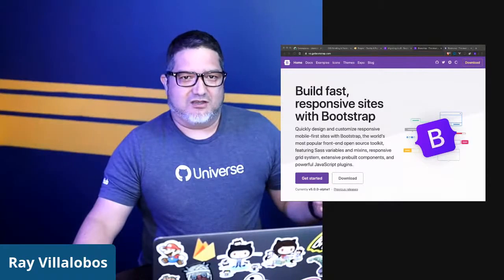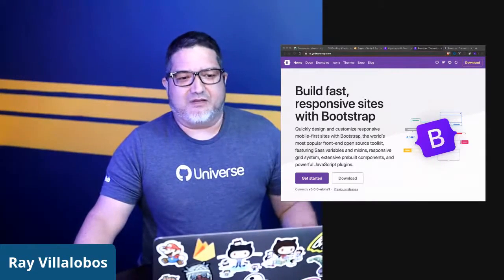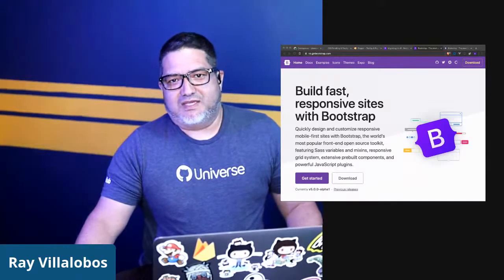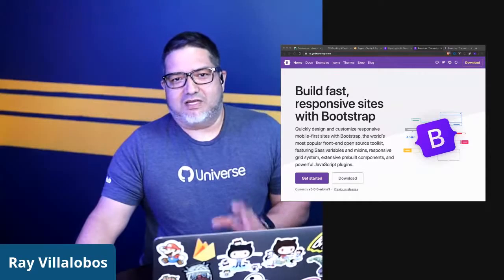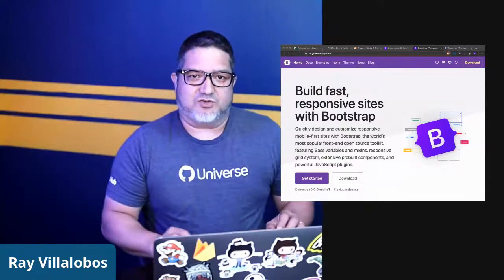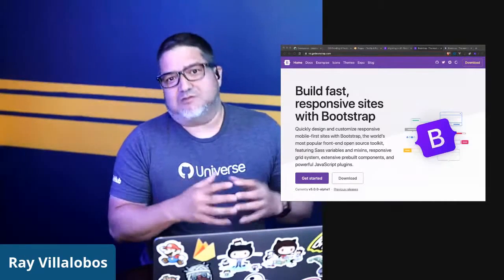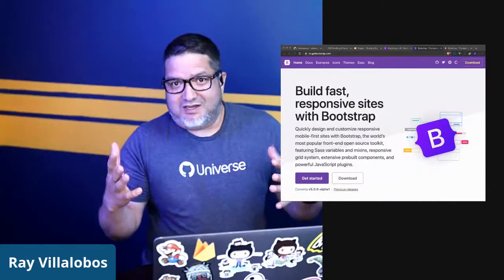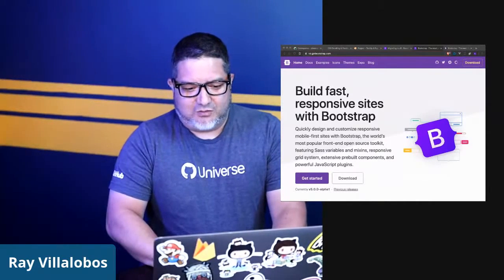I mentioned dropping jQuery dependency, and all the plugins have been rewritten to be in just regular JavaScript. Now, that does mean that you're going to need to do some things when you're upgrading. The number one thing is making sure that your IIFE, the immediately invoked function expression, is up to date. So let me show you how to do that. So that's the first thing you need to watch out for.